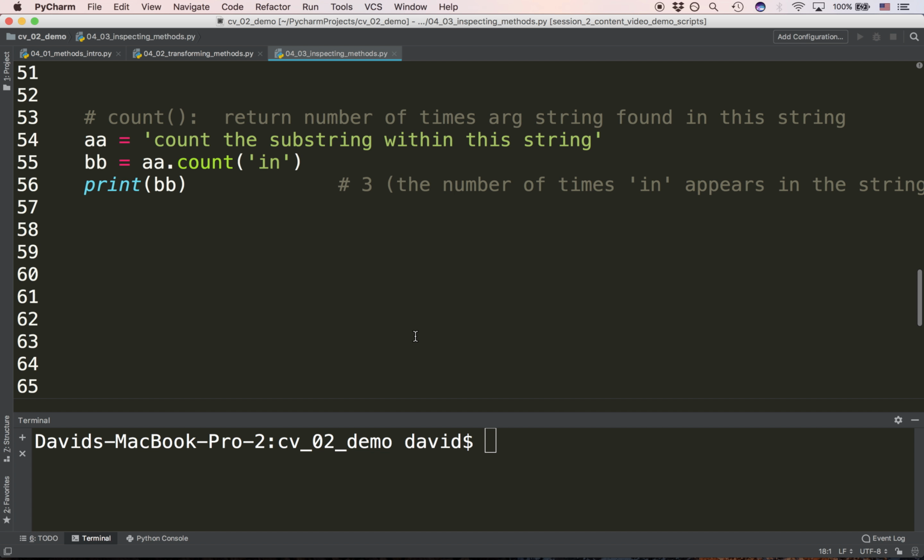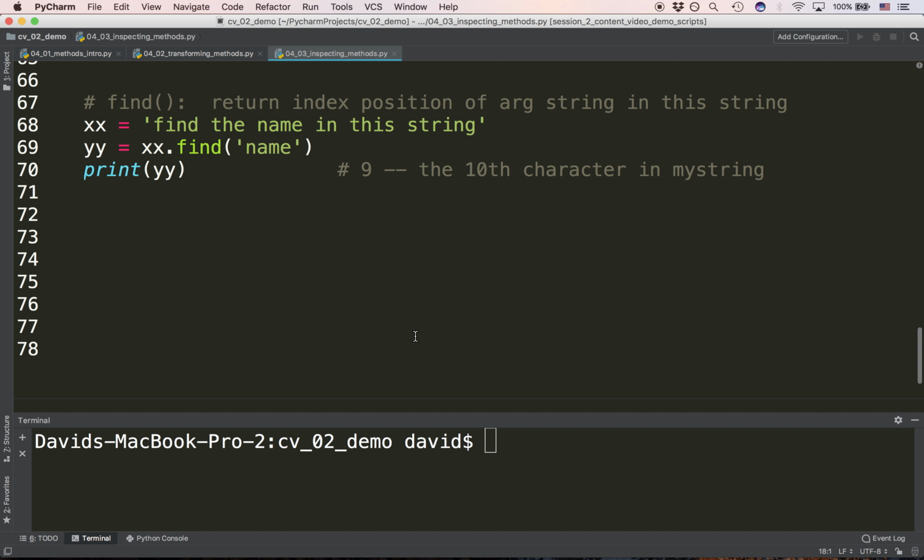The count method counts how many times a string can be found in another string. I believe we looked at this one. find will tell you the position of a string within another string. We don't use this very often, and in fact, we're probably not going to use it for the homework. But you should know at least that if we pass a string to find, we can find out if that string is in the other string and the position in which it can be found. The 10th character in the string is index 9, and we'll actually talk about that next week when we talk about lists.